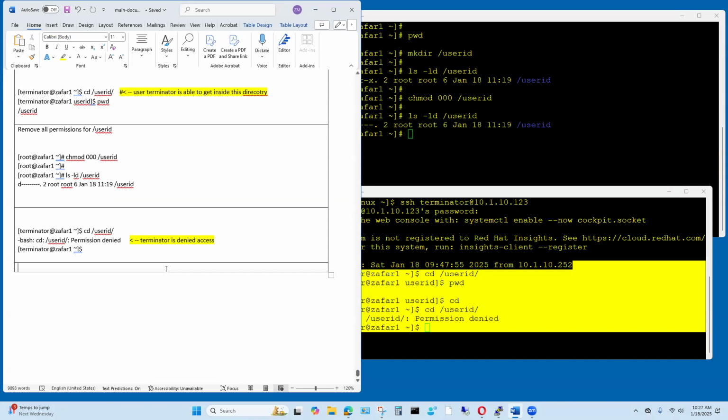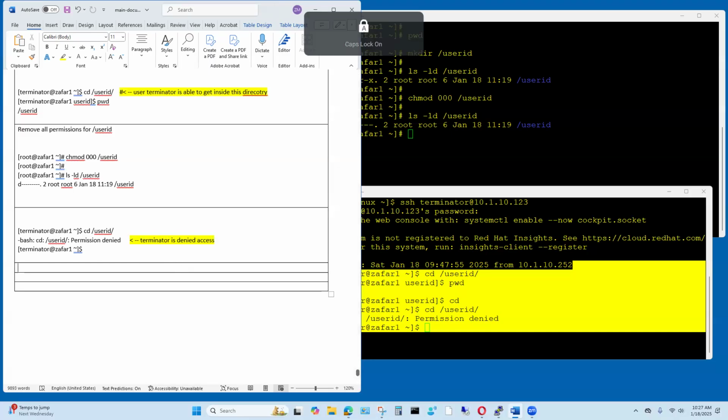Okay, so now we're gonna pivot a little bit to a concept here called umask, okay? Umask. Okay, so I'm gonna have to explain this in a bit of detail. We have enough time.